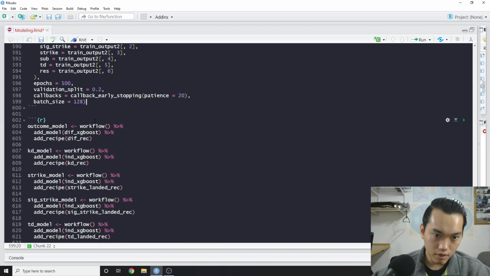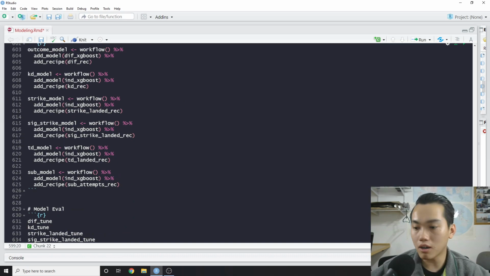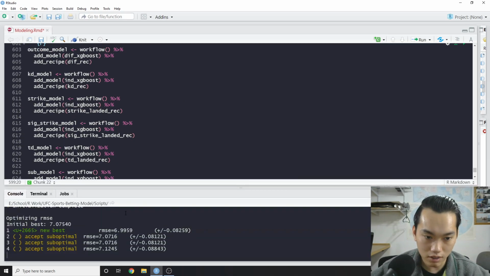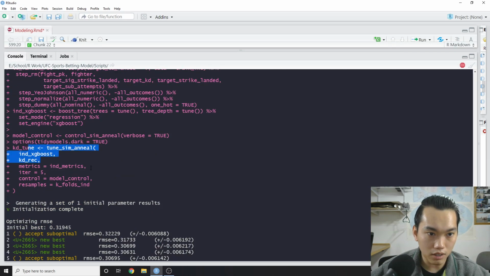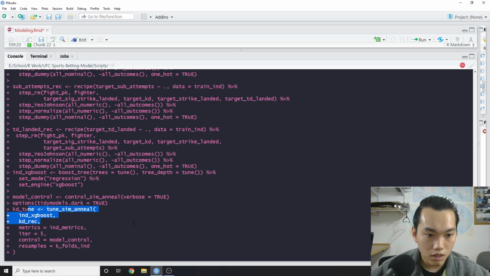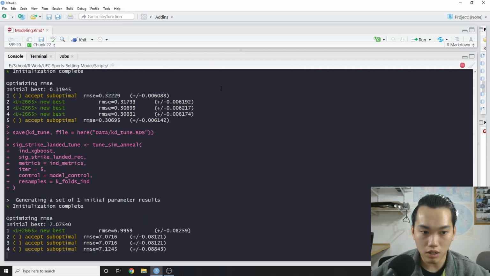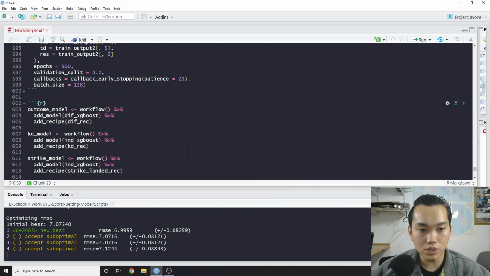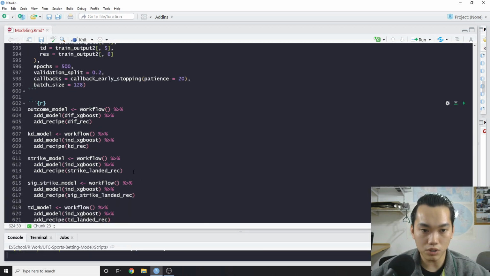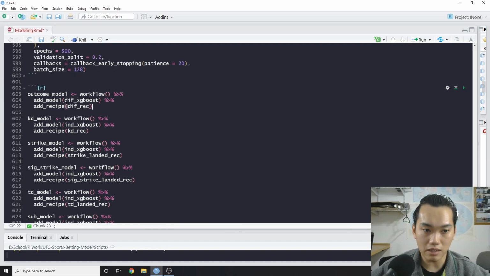Yep. And then what I was going to do, let me see if I actually have it. Nope, it's not done yet. Yep, so I have a few more hours to go. What I was going to do is assess all of the results for our models. I was going to collect the one with the best RMSE for all these models, and collect the one with the best ROC AUC or accuracy, because I wanted to view the confusion matrix.